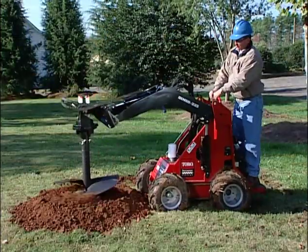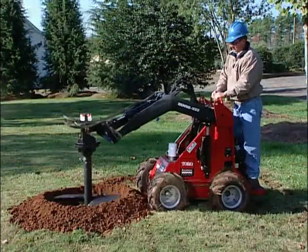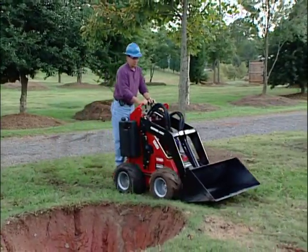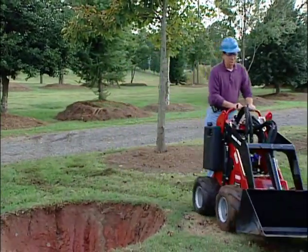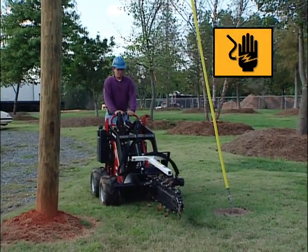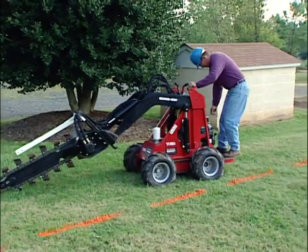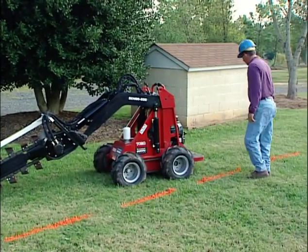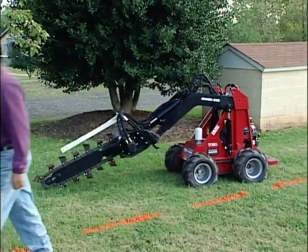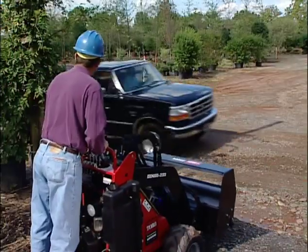Here are a few more things to keep in mind. Always keep a sharp lookout for holes and deep ruts while operating the Dingo. Make sure there are no power lines overhead. When using any digging attachment, make sure that all utilities have been properly located and marked. And be aware of traffic.